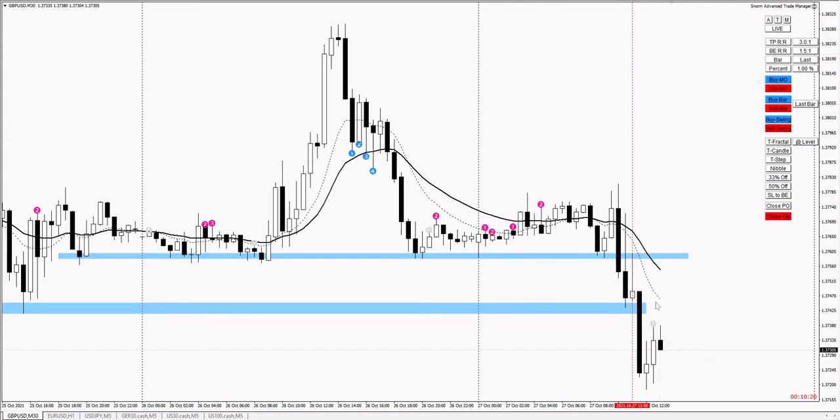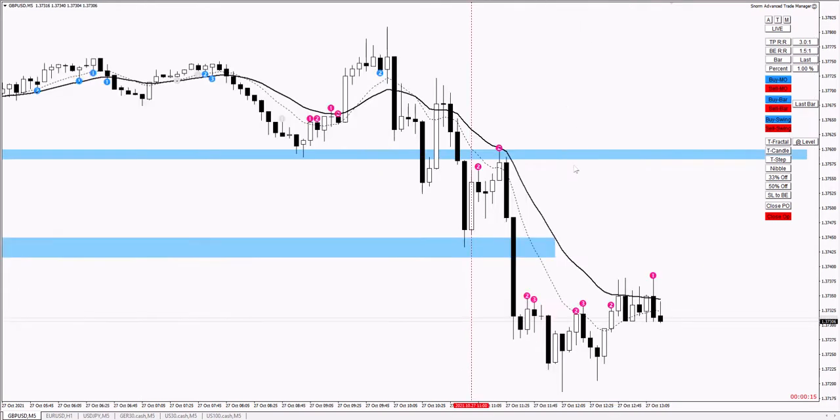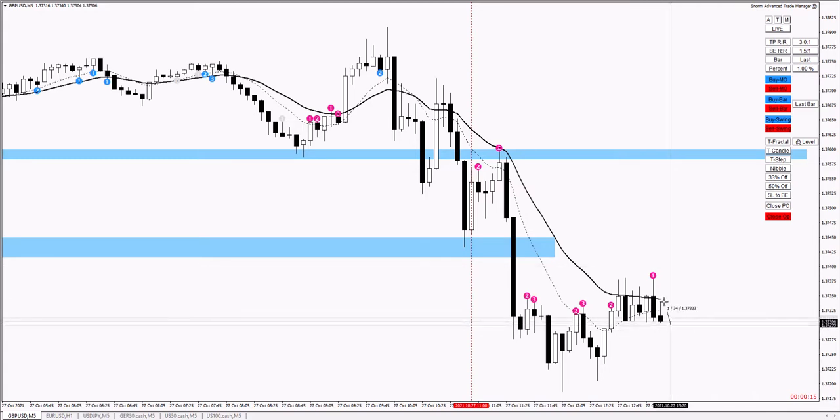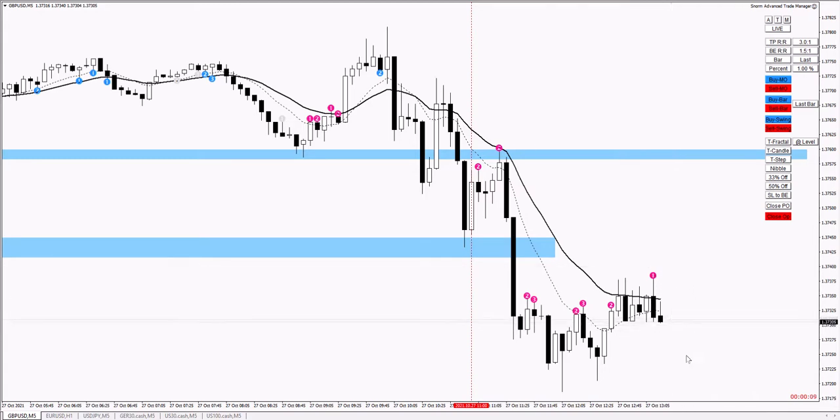But watch that it's away from the 10 EMA, so it's a little bit far for us. But we want to catch this first one. So if you were to take this over here, your stop loss would be up there, 10 points. That's your setup 1. Let's go to euro dollar.